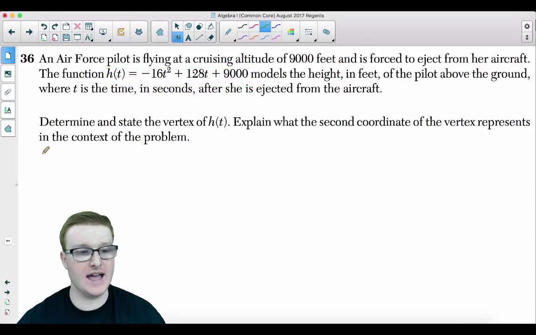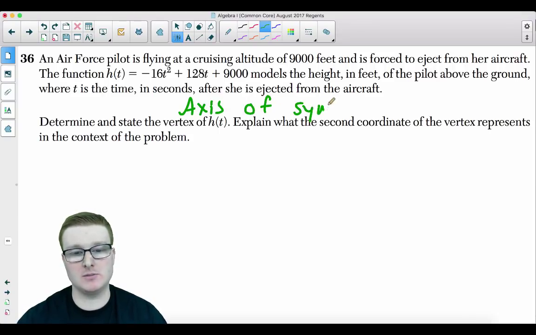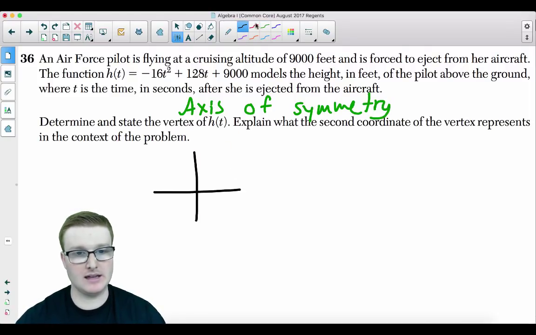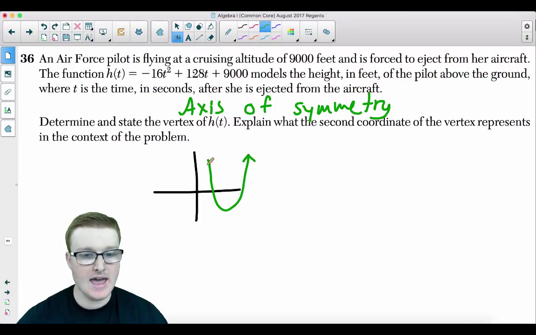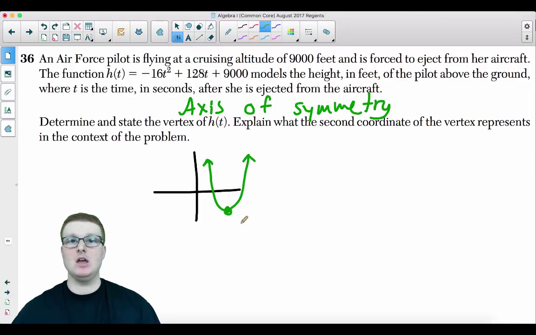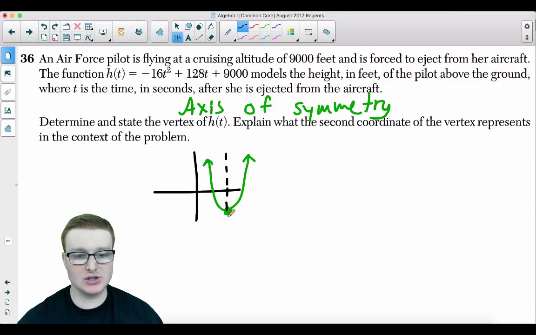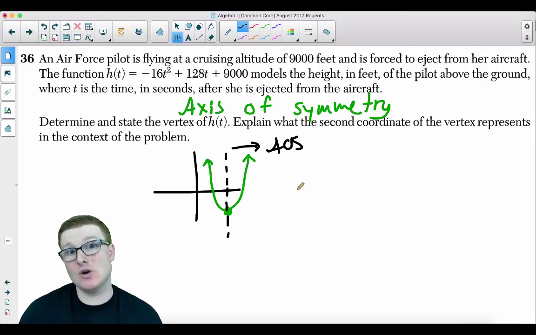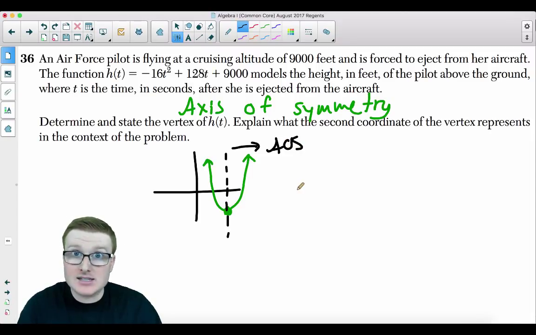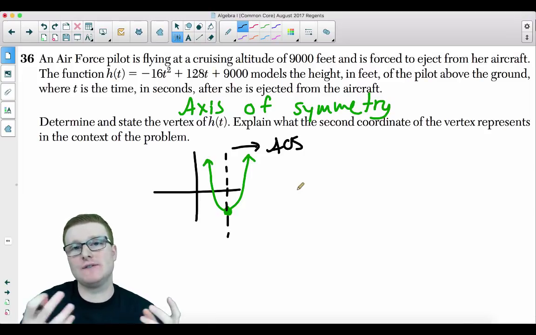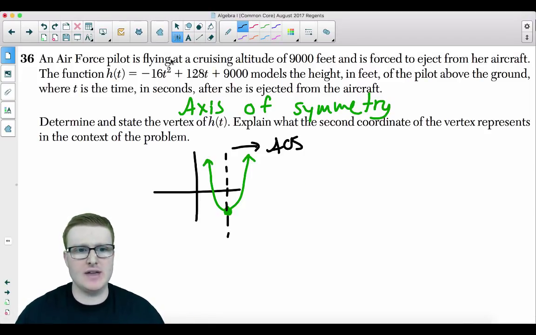And it all boils down to the axis of symmetry. And if you don't know what I'm talking about, let me explain. If you have a quadratic that looks something like this, and you're trying to find that vertex algebraically, you can't get that vertex unless you have an x value. And the axis of symmetry always passes through the vertex. Now, there's a formula for the axis of symmetry. It's negative b over 2a. So you could solve for x, take that value, then plug it back into the original function to solve for y. Let's go ahead and do that.